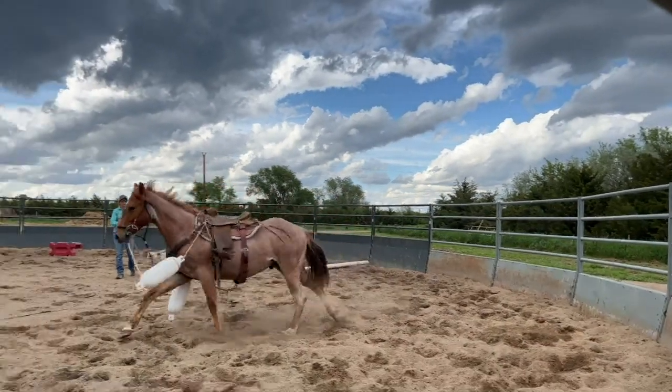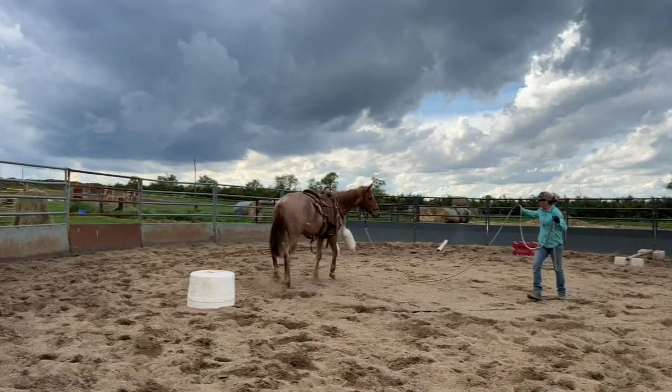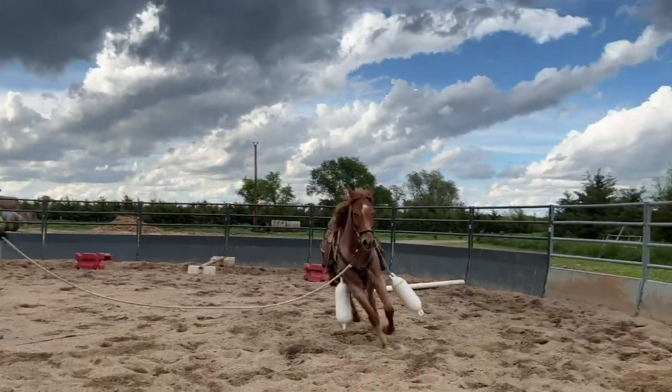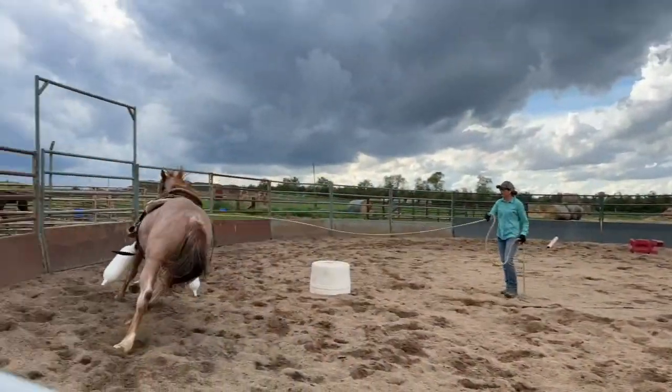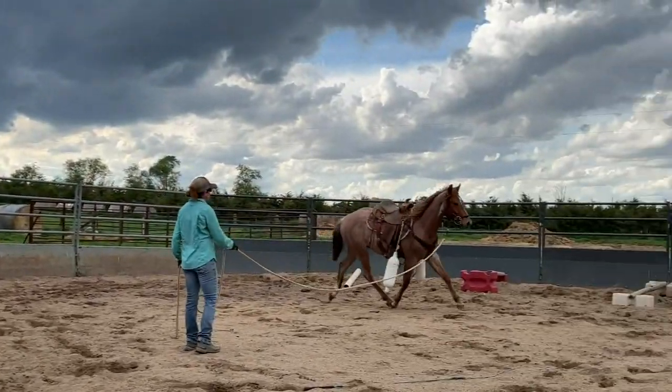That buoy is banging him on the shoulder. He's paying attention to that buoy, and he gets disunited again. I go ahead and keep him moving, bring him off the ground poles again, get him confident again going in a circle. He tries to take a lope, and I'm not asking for it.